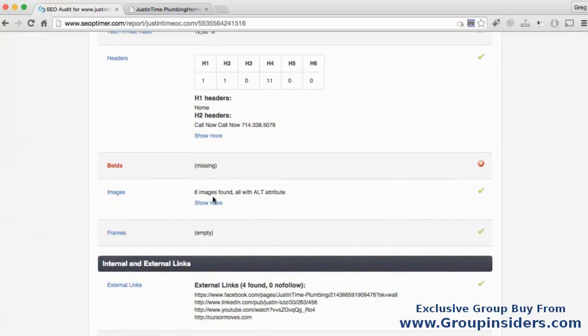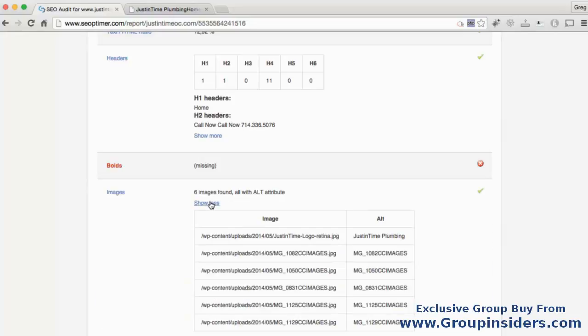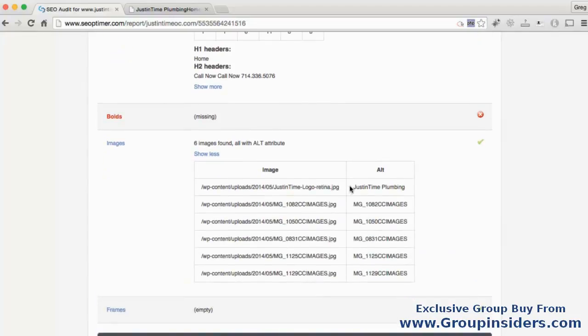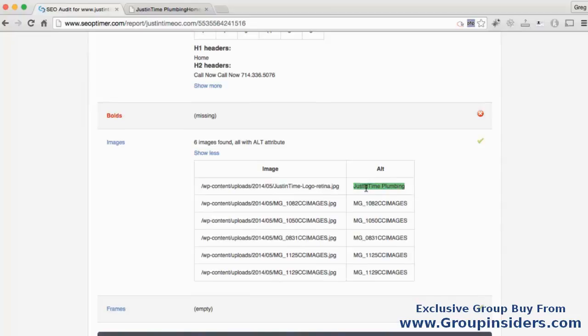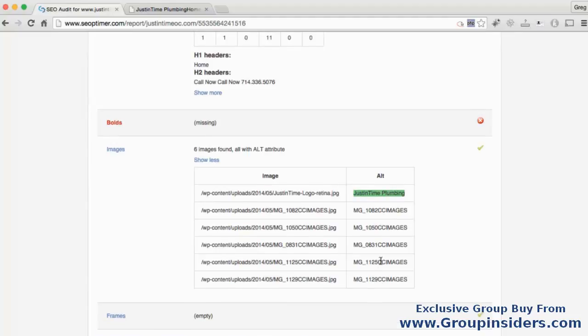The images, you want to make sure all your images are a small file size that are compatible with the website, and also that the alt texts are filled in. So it really shows you what's being shown to Google spiders. And this is important for lots of reasons, but just make sure you get your keyword in here, but don't duplicate it.